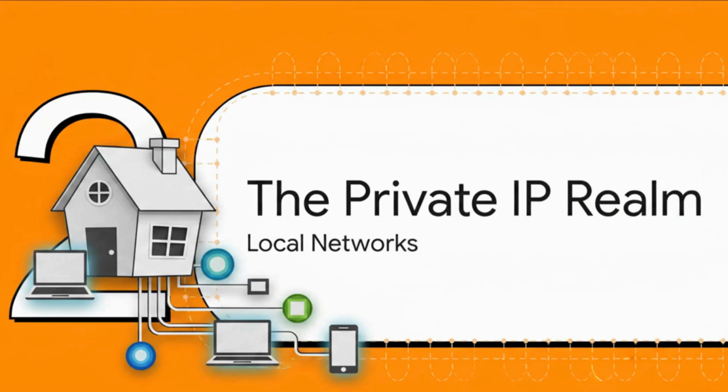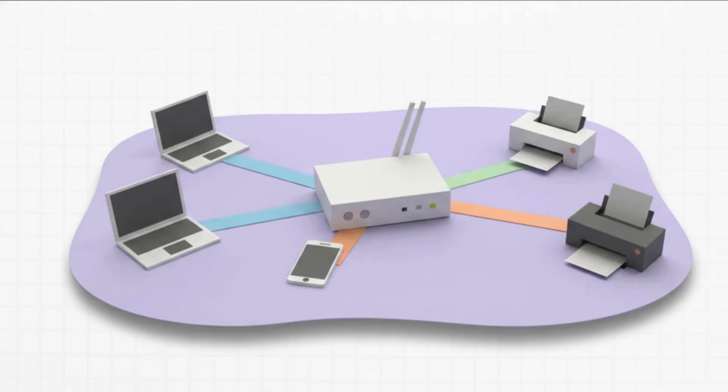So let's look at Section 2, the private IP realm, basically your local networks. All right, so inside this isolated little environment, private IPs are used for local area networks, or what we call LANs. Think of your house or your office. These addresses are completely hidden from the public internet. The outside world has zero idea they exist. They're handed out dynamically by your local Wi-Fi router, and they're just there to make sure your devices can communicate securely behind the scenes, right within your own network.